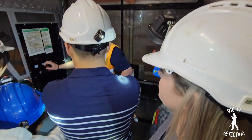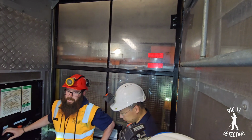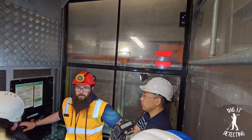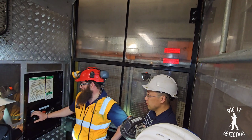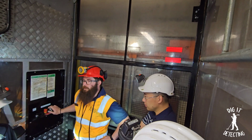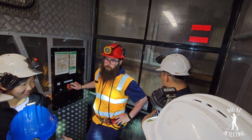Ladies and gentlemen, this is our Rally Mac lift, and it's going to take us 90 seconds to get to level 2. If we were to go underground in the old mine cage, it only takes 20 seconds, so this thing's nice and slow and relaxing for us, alright? Nice and calm. Are you ready to go? Yeah. Righto, 3, 2, 1.